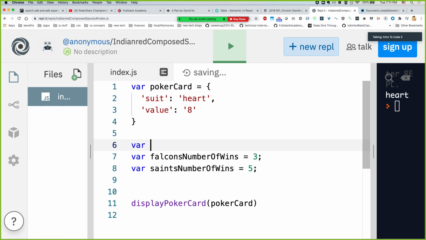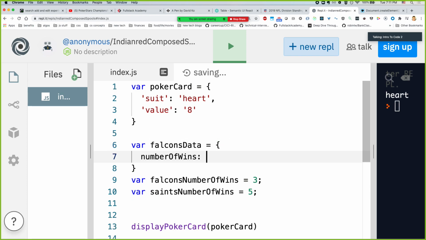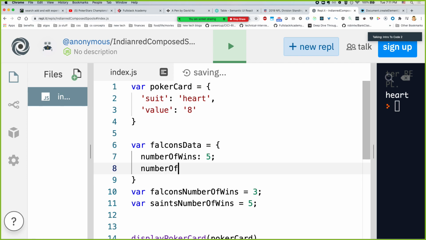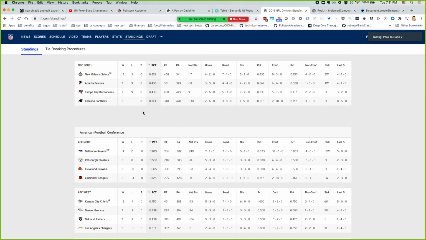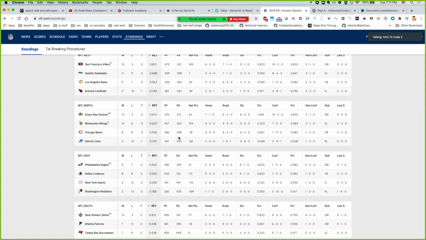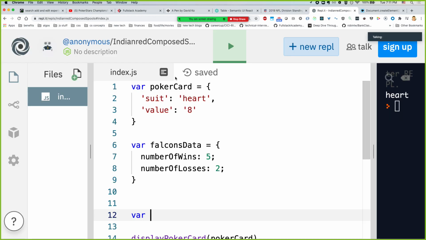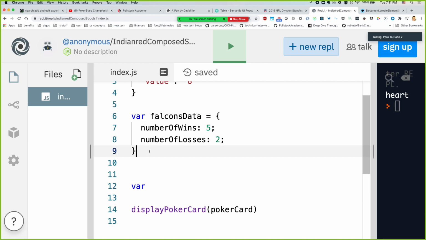But if we had var Falcons data equals number of wins is 5, number of losses is 2, it's very organized and structured, and then you could just repeat that for every single team the same exact way, and now you have the standings page for the NFL, because now you're just gonna have maybe an array of these, right? All teams might be an array of these objects.